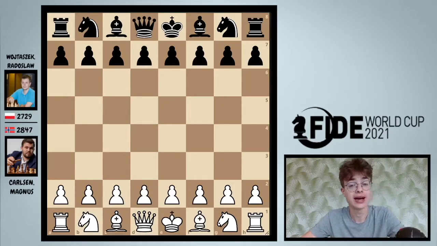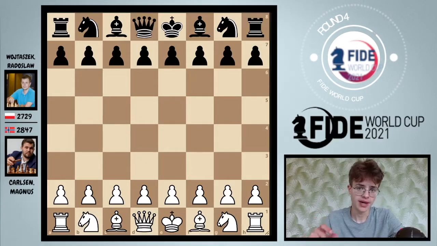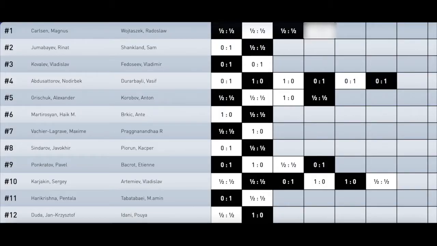Today we will have a look at the FIDE World Cup 2021. This is round 4 and this is the rapid section. So both Magnus and Radoslaw drew both of their classical games and now it's time for the rapid games. And now Magnus has the white pieces.